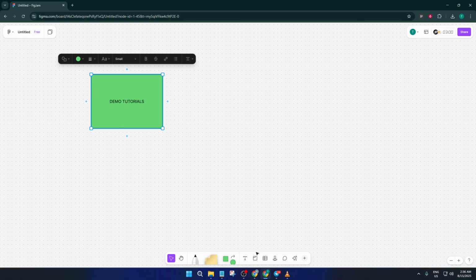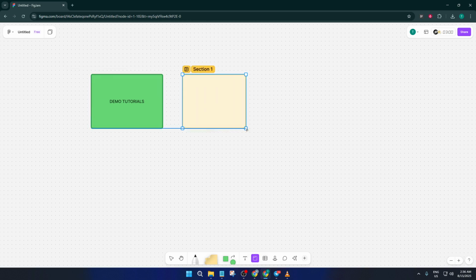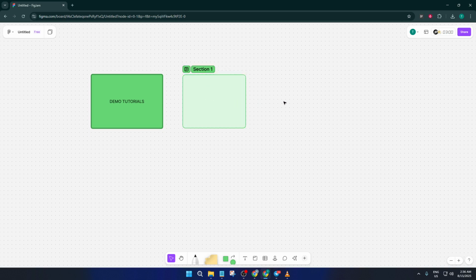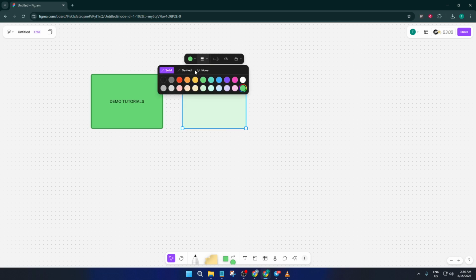Next, let's talk about sections. Sections in Figma are like big containers that help you organize related items, sort of like folders for your sticky notes and diagrams. If you want to give a whole section its own background color, just click to select the section area. You'll see it become active and the border usually lights up a bit. Up at the top toolbar again, find that fill color option. Change the background color to whatever you like. This step is great if you want to visually group ideas together. For example, you could use a green section for research notes and a purple section for brainstorming.